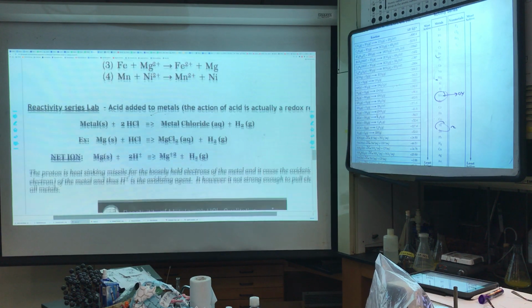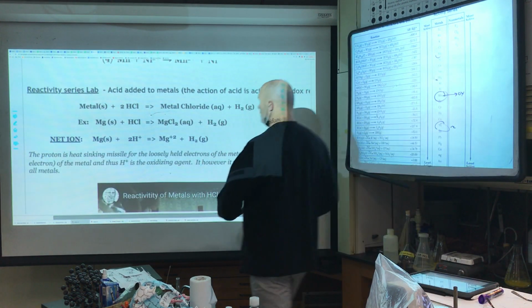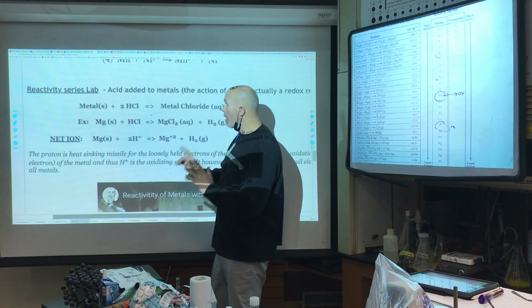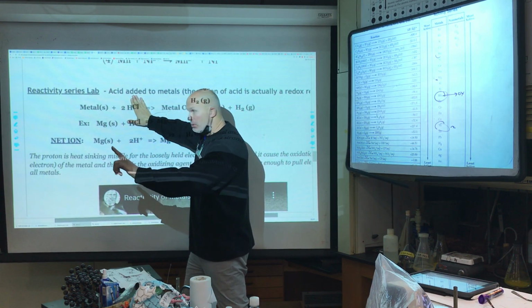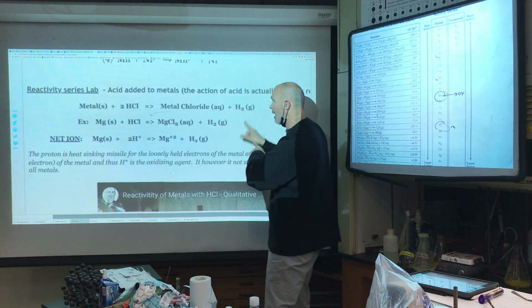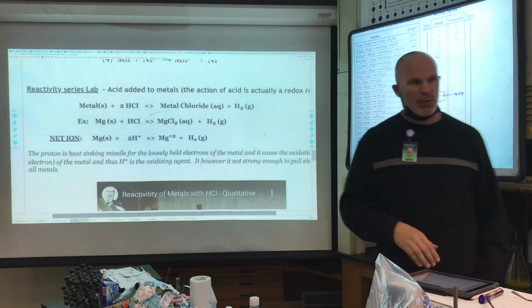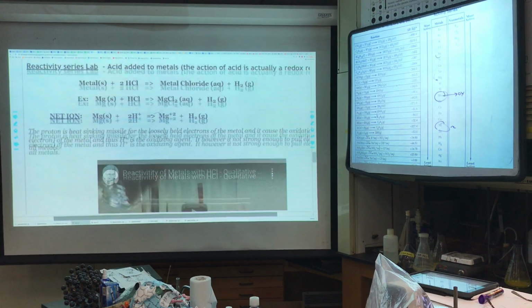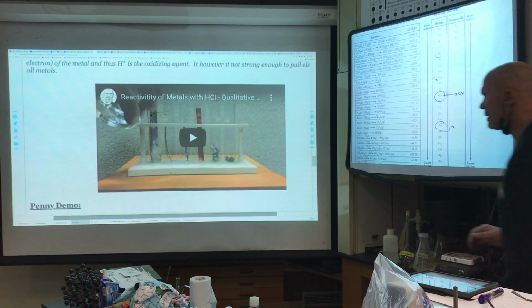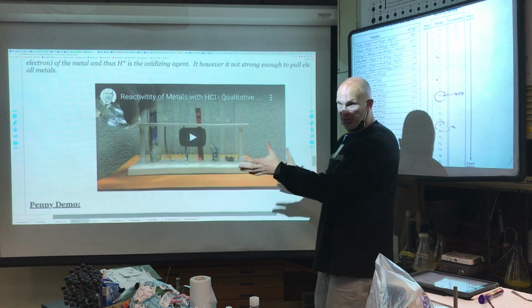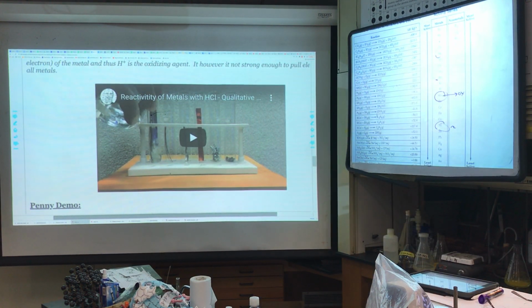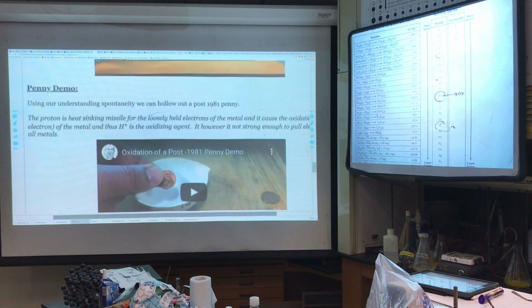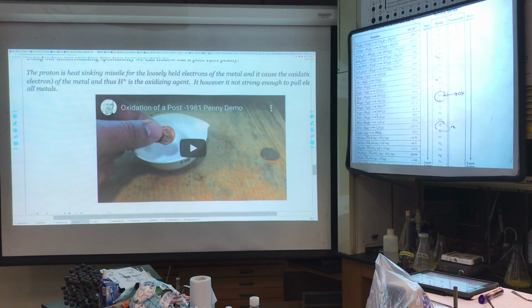Okay. Now, when we drop acid on metals, and this is how I made hydrogen gas, really I'm talking about the proton. And whether using net potentials or table J, we should predict what makes hydrogen. Okay? And I have this reactivity series of metals where I dump acid on different metals and it will parallel this list. But I'm not going to play that for you. I do want to play the penny demo. Okay? So the penny demo is pretty cool. And it's a post-1981 penny.